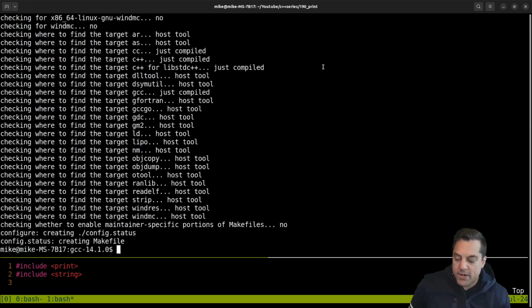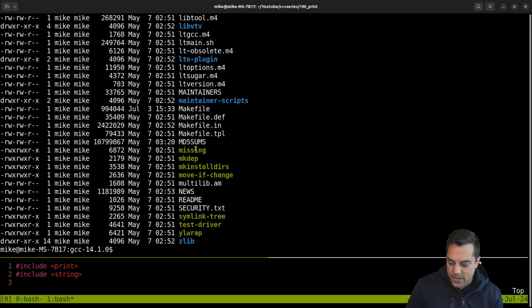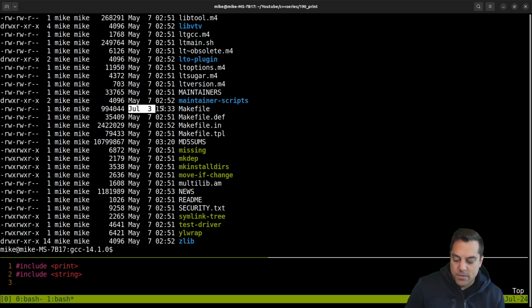So let's run configure here. Basically this is going to do a bunch of different checks to make sure we have all the dependencies that we need, and if it works, it'll generate a makefile. So if we look at when that makefile was generated, we should see it's a little bit later than our other things, right? I am recording this on July 3rd. So that's what it made from configure.